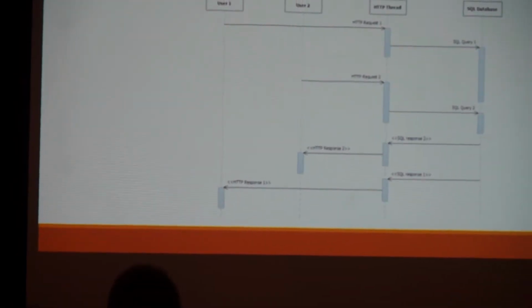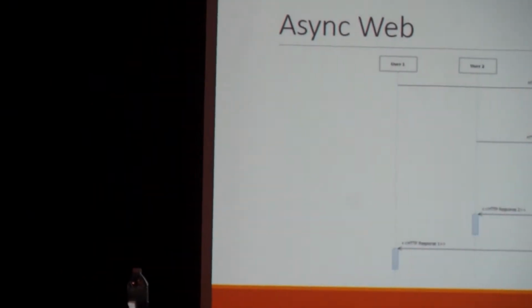Here's what that might look like if you introduce async code. So we're able to take the request and immediately pass it off to the SQL database, but we no longer care as much about the fact that the query is going to take a long time to run, because while the SQL engine is handling the results of the first query, we can handle the second query and go ahead and fire that off to the SQL server. And it gets its results back, and then we can return that to the second user before we return the results to the first user, depending on what order they come back. So this allows you to handle more requests at the same time, more throughput for your servers.